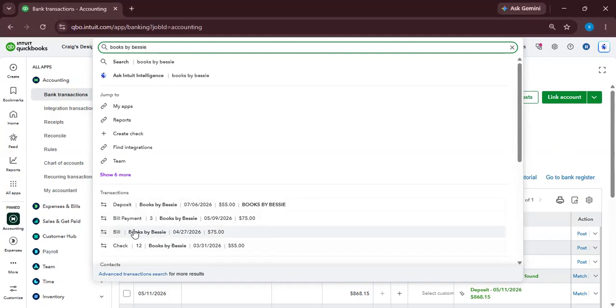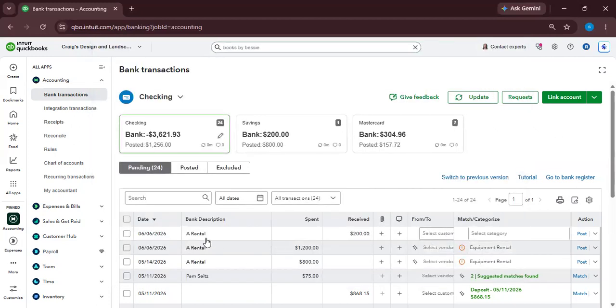Since the books by Bessie is under the received column, automatically we are going to think of that as an income, a refund, or a loan. But it's impossible that that's a loan. Okay? So this is the first step. First step again is to check the history of that transaction.